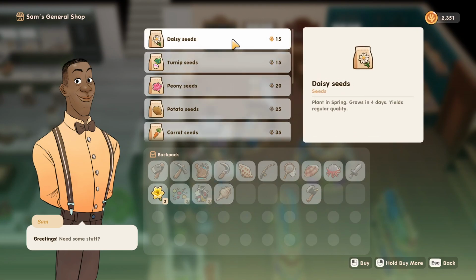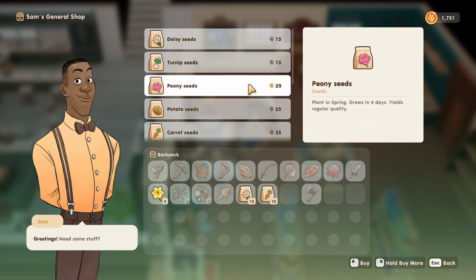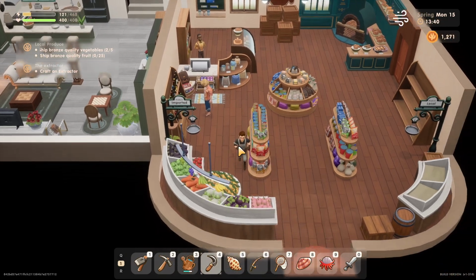Let's shop. Okay, so we do need to get a daisy. Maybe like a dozen of those. And more cauliflower, maybe. Want some carrots. 7 days. Sounds good to me. And some potatoes. Oh, yeah. We're farming. I'm going to get more turnips, too. That's a good money maker. Okay. Spend money to make money. Excelente.